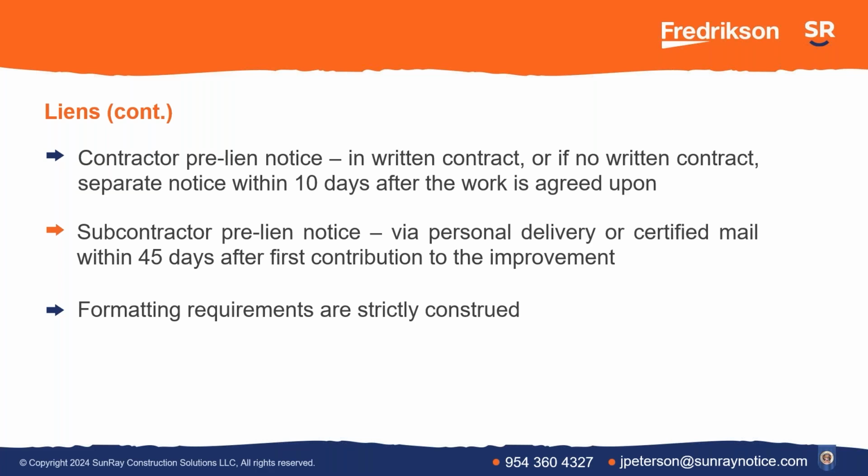If you're a subcontractor or a material supplier, you need to give pre-lien notice via personal delivery or certified mail within 45 days of your first work or your first contribution to the project. Okay, so different timing, different triggering event for subcontractors. The formatting requirements for these pre-lien notices, right down to the font size and the language and the punctuation, it's all in the statute. So get thee to a lawyer or get thee to the statute and make sure that you're using the correct format, okay?